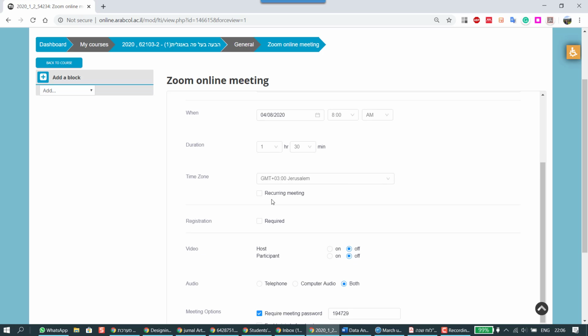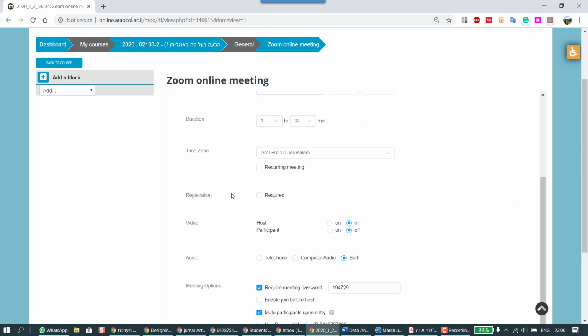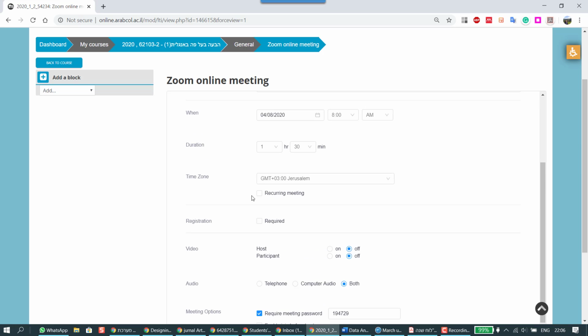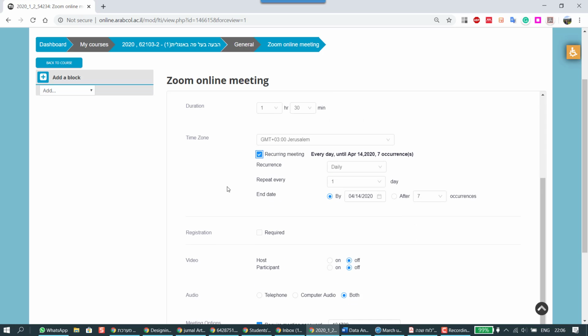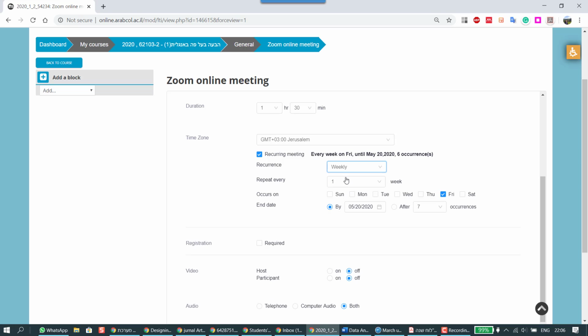And then this is something I really like about Zoom, because it enables you to kind of plan all your meetings until the end of the semester. So what you want to do is click on Recurring Meeting, and then click on Recurrence, and you want to choose weekly because we have one session every week.